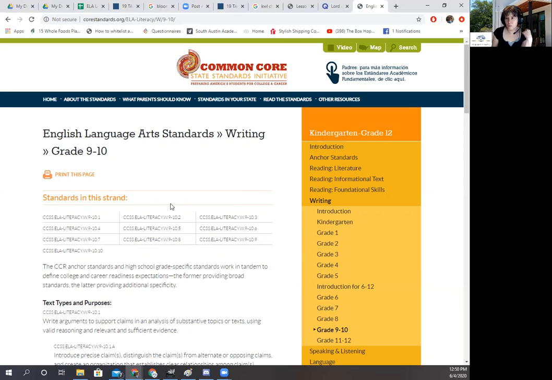And I like to ask a lot of, this kind of plays into the AP stuff a little bit, why do you think the author wanted to do that? Do you think it was subconscious? Do you think they really put that symbol in there, or that motif in there, because they were really trying to get this theme across? You can get into really deep, interesting discussions with the kids about this.